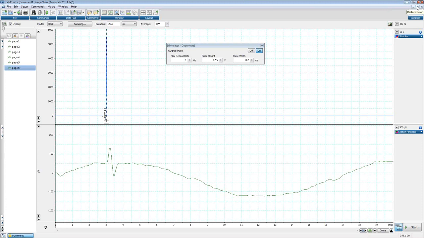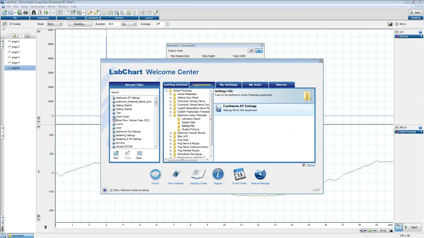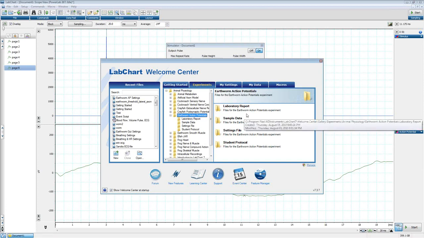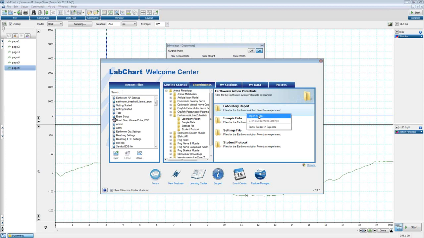And of course, one other element I forgot to show you back here in the Welcome Center. Let me bring up the Welcome Center here again for you. The folders here contain all of the information that the students will need, but we also need some instructors' materials, and we've put that in a hidden folder. So if you'd like to find the instructors' materials here in the LabChart Welcome Gallery, we can go ahead and show the folder in Explorer.